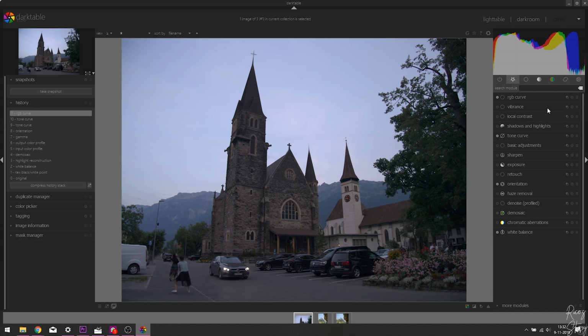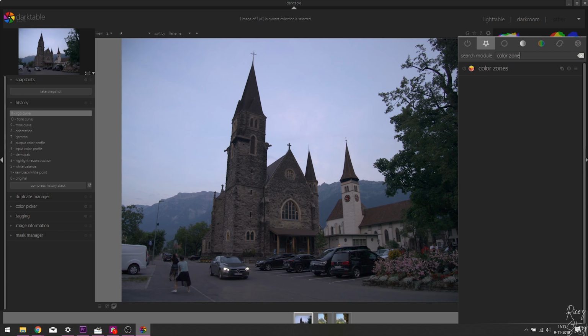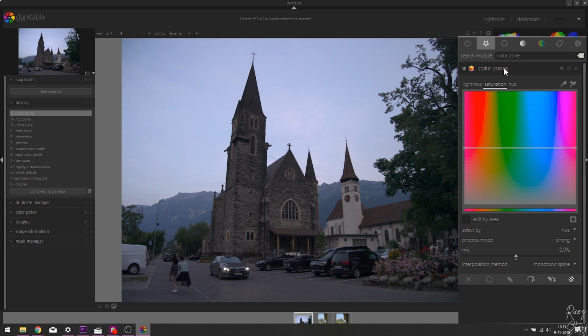The color zones module now also displays a histogram based on the select by channel, and displays the selected range if the color picker is in area mode. It acts now like the tone curve but horizontal, has 2 edit modes: edit by area, which is the former one, and if not, nodes can be edited like in the tone curve. Delete only works by right click when not in edit area mode. So let's go to the color zones and let's activate it and let's open it.